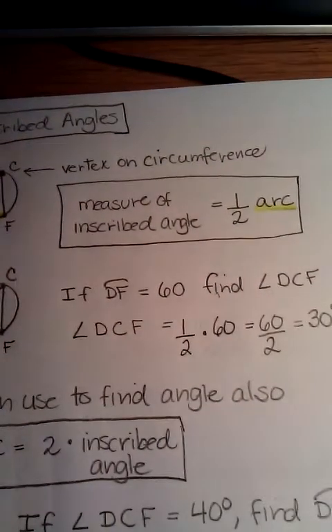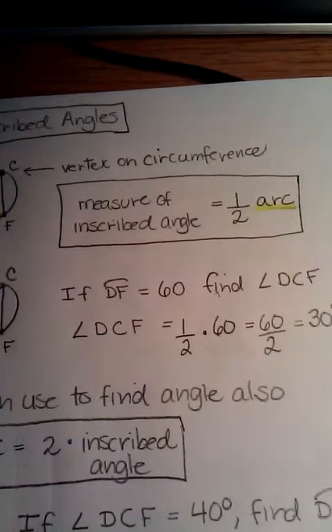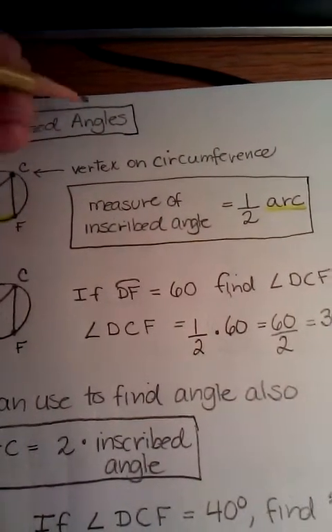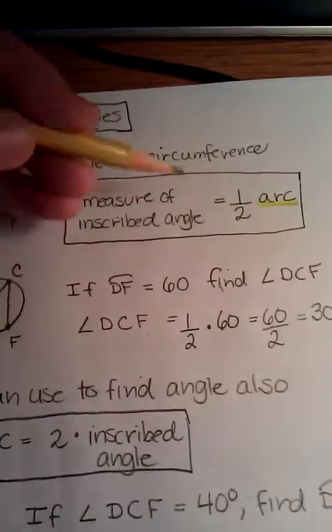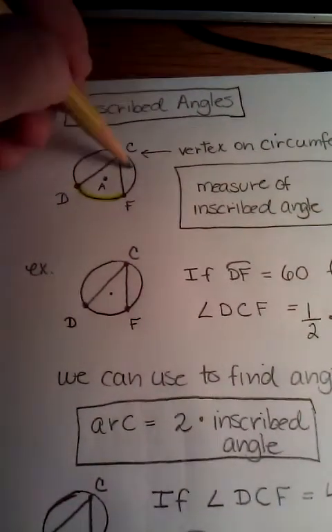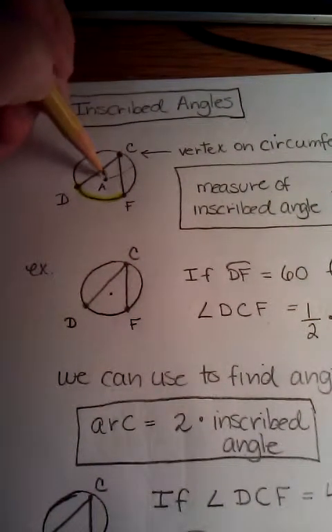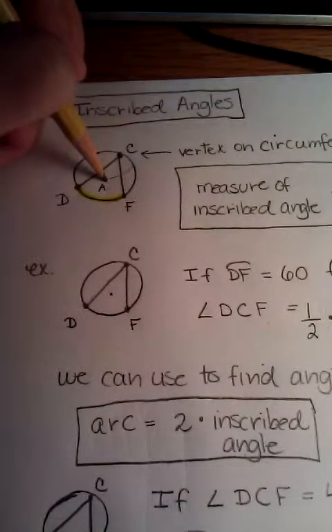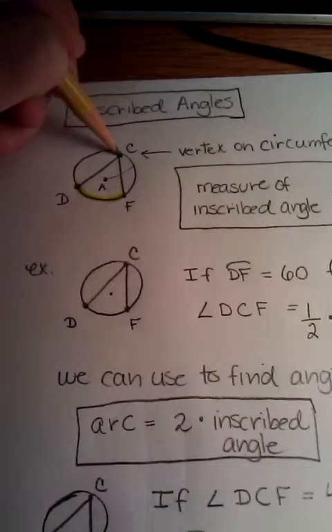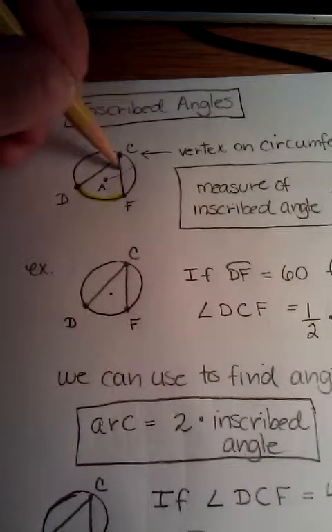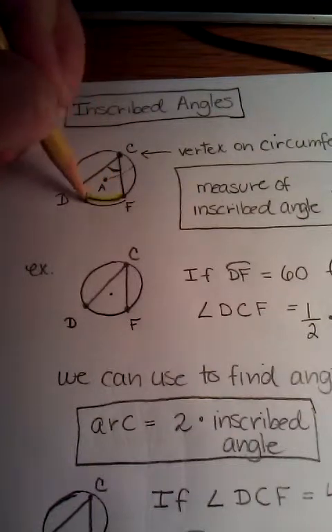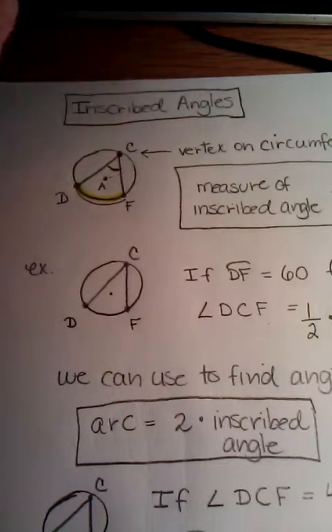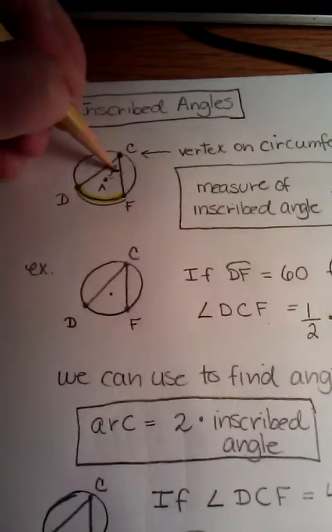And a little formula that we have, there's more to the formula, but I'm breaking it down and just making it like simplest words. So basically it says the measure of the inscribed angle is 1/2 the arc. So when it was sitting here in the center, the arc and the angle were the same. But if I take my angle all the way out to the side, then this angle measure will be half of this arc length right there. So the angle measure will be half of the arc length. So you can just kind of think of it as being half.